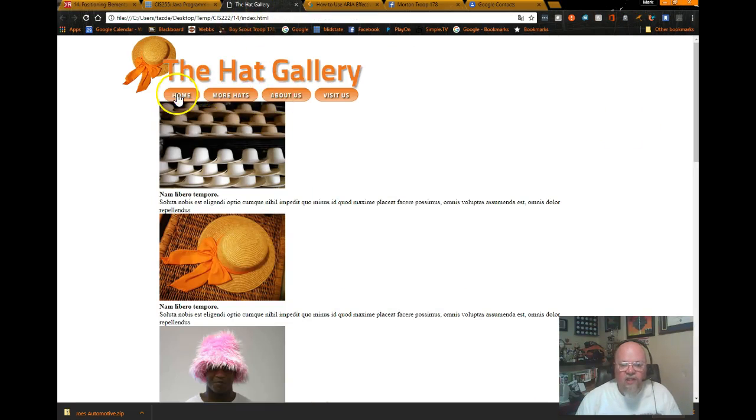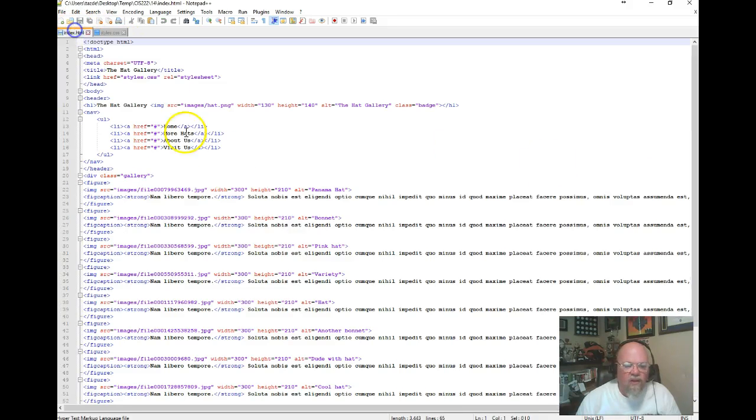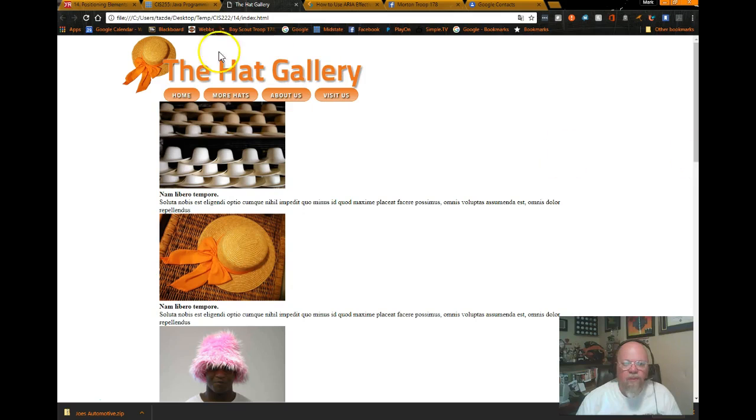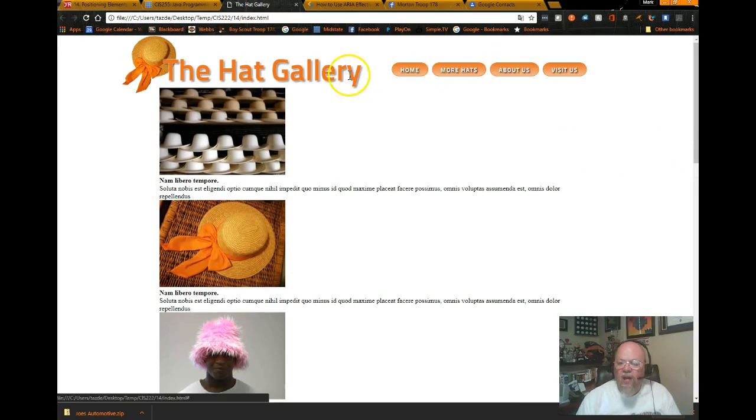So if we watch this nav right here, let's take a look at the actual code. So here is our nav inside of the header. It's now going to appear where? Boom, it's going to appear to the right of the text. And again, it's all the way up to the header. So 0 right and 45 pixels down.